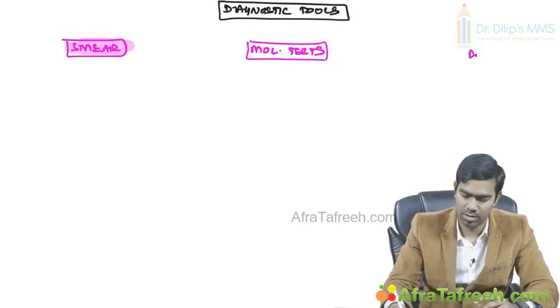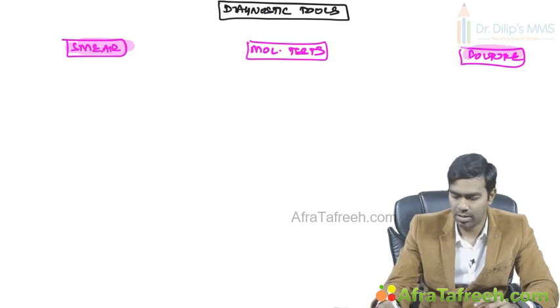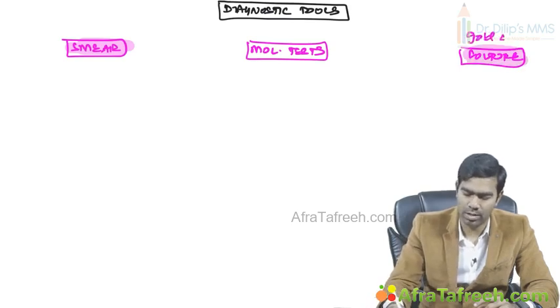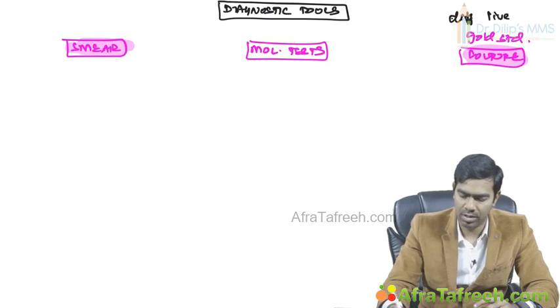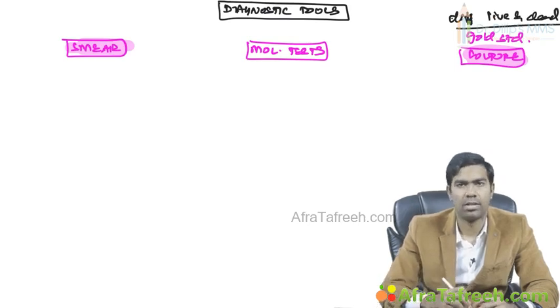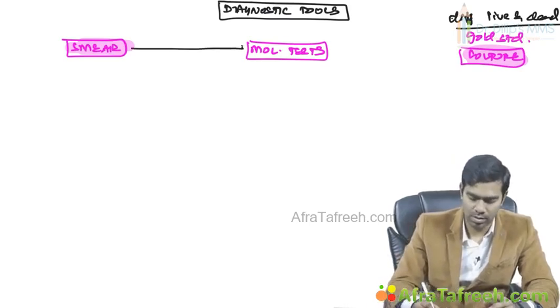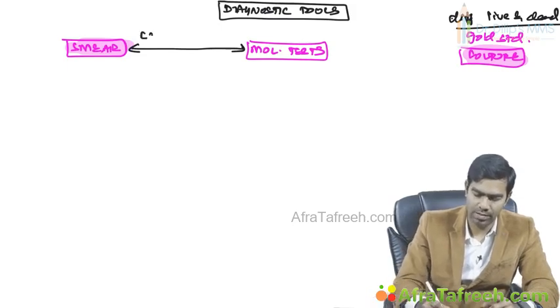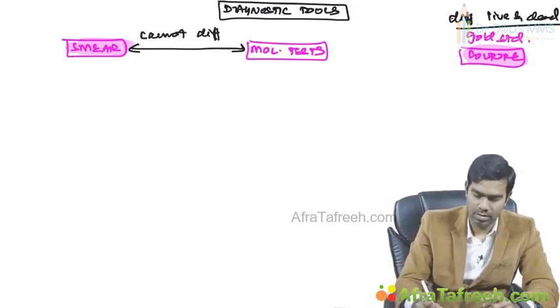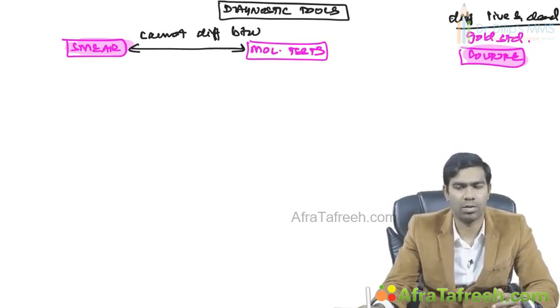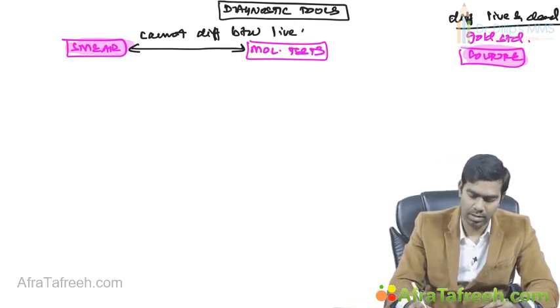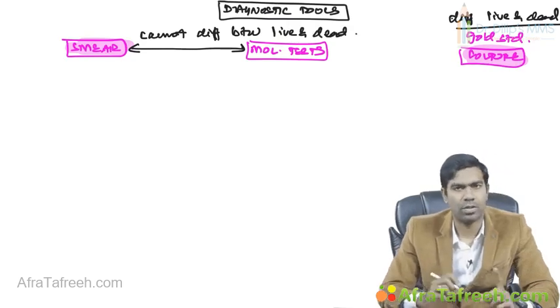And the third one is the culture-based test. Culture-based tests are the gold standard. The biggest advantage of the culture-based test is the fact that it can differentiate between live and dead bacteria. But this is the biggest disadvantage of the other two tests, where they cannot differentiate between living and dead bacteria. Even if these tests show AFB bacillus, or if the GeneXpert picks up Mycobacterium tuberculosis, it is not a surety that it is a living bacteria. It can also be a dead bacteria. Clear? So that is the first point.